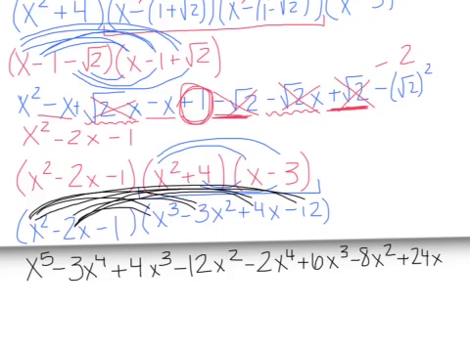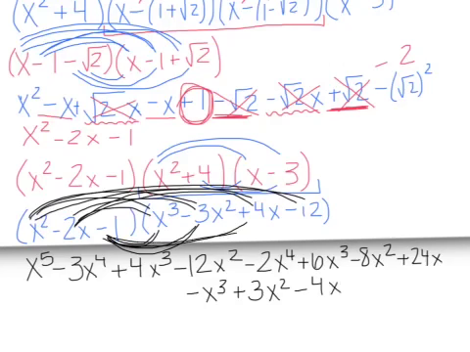So then we need to do the negative 1. So we need to give negative 1 to every piece over here. I'm going to have to do this on the second row. I just don't have room. So we have negative 1 times x to the 3rd, so we have a negative x to the 3rd. Negative 1 times negative 3x squared is a positive 3x squared. Negative 1 times 4x is negative 4x. And negative 1 times negative 12 is a positive 12.